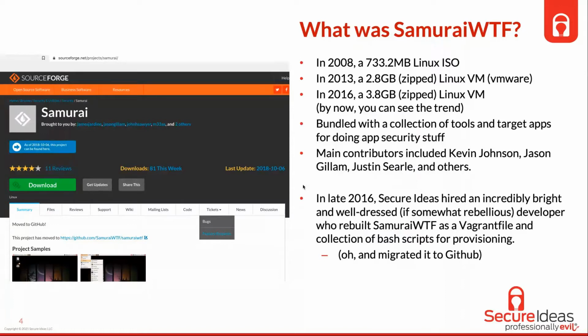Those varied. Some of them are your DVWA type stuff, where it is a collection of vulnerabilities, but it's targeted. It is, I want to show this particular vulnerability if I'm teaching a class, or I want you to try SQL injection, I want you to try cross-site request forgery.